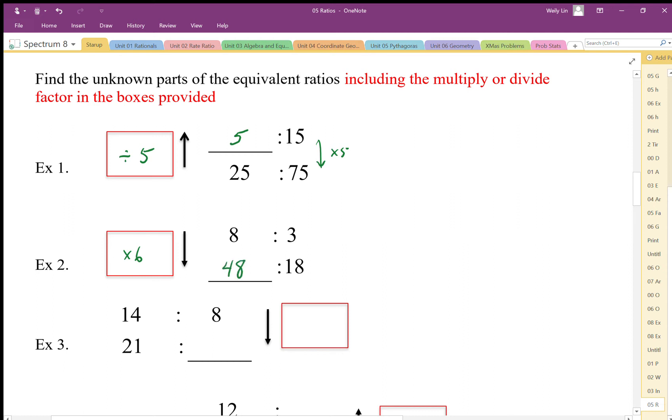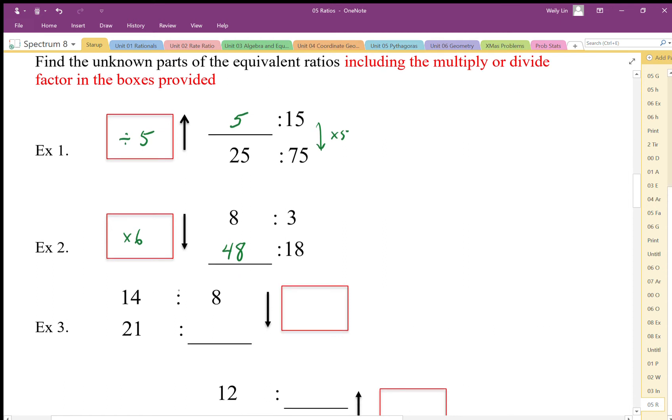Here I want to go from top to bottom, so I'm just going to divide 21 divided by 14. That gives me 1.5, so my multiplier then is 1.5. I can use that multiplier to go 8 times 1.5. That gives me the proportion of 12, so 14 to 8 is the same as 21 to 12.